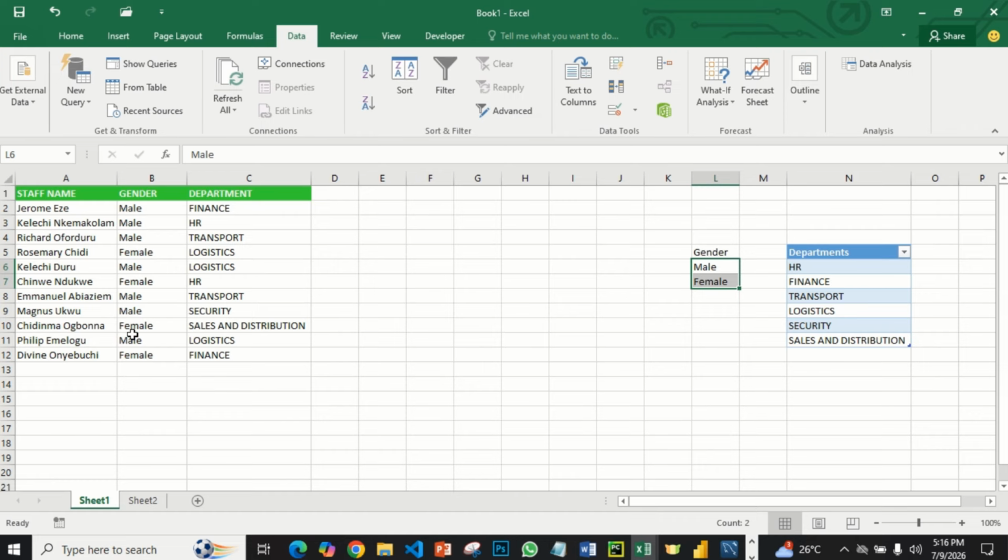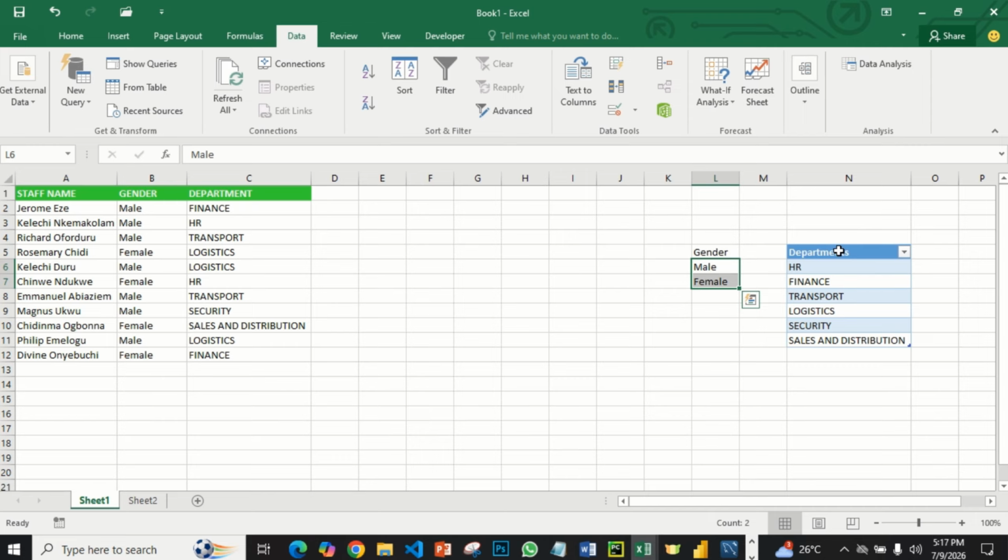So if I want to use this method where I fetch my list options from a list in the same worksheet, what I usually do is move everything here to a different worksheet. For example, this will not be here, it will be in Sheet 2, and I'll reference it in Sheet 2. Let me show you that.